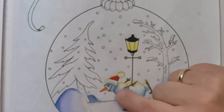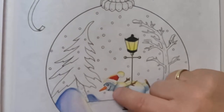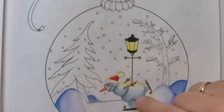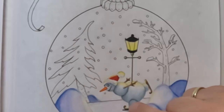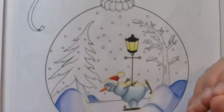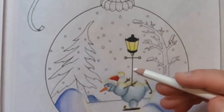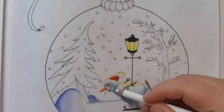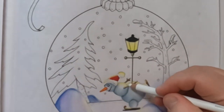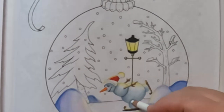I also added this cool gray 90% here, around the edges, around the hat here, and also here and here to hint a bit more shadow. And then I just colored with the white on top of it so it wouldn't stand out so much. I've also covered all of the lines with this white and blended and mixed also with the white.